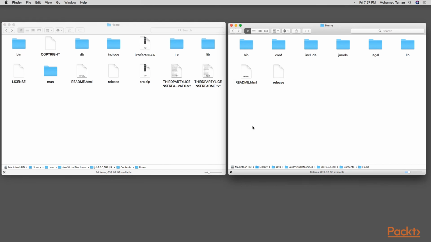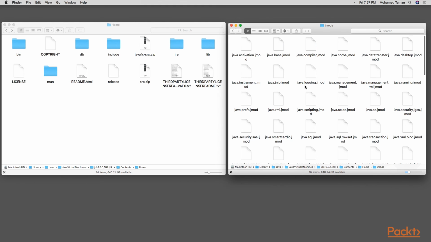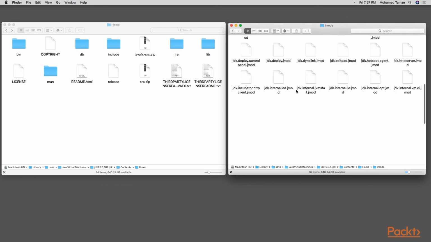On the right, the folder structure of JDK 9 is totally different from the others. There is no jre, and all the src, javafx-src and src.zip are turned into modules, and we can find all these modules in the jmods folder, which is the JDK modules as we have said previously.